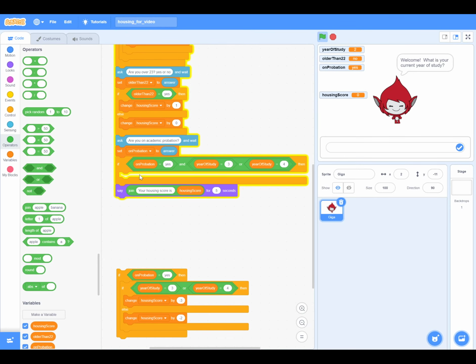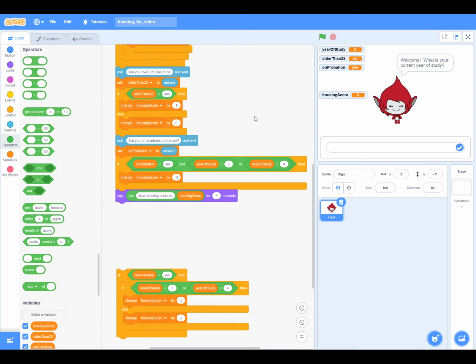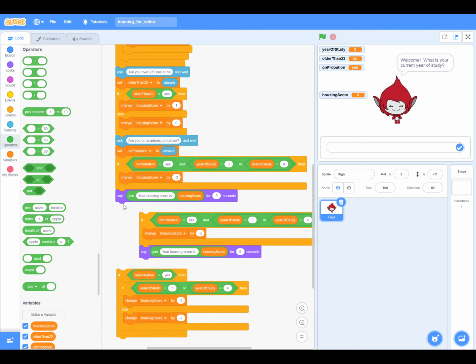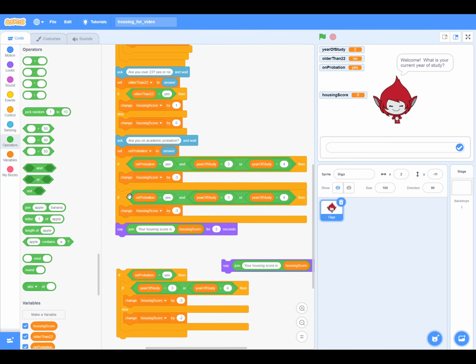All right, let's take a look at this block of setup. This says if you're on probation and your year of study is 3 or 4, that's the case when we want to reduce their score by 3. So we'll do that block there. That's kind of nice. It's putting those two statements into a single statement, rather than having an if inside that with another if, by using the AND clause. Let's copy this whole block, and again move things around to get things in the correct place. And then we'll change this to be 1 or 2. Change housing score by -2. Oops.